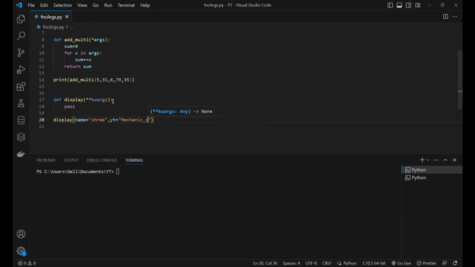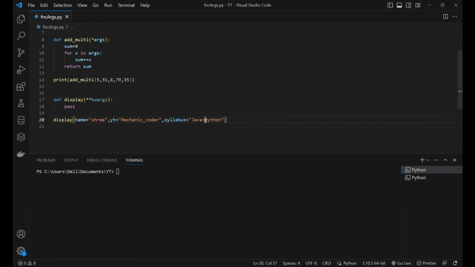Then the last key. Syllabus equal to, let me give presently just Java plus Python.